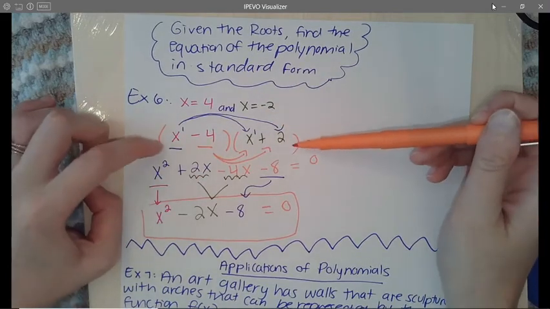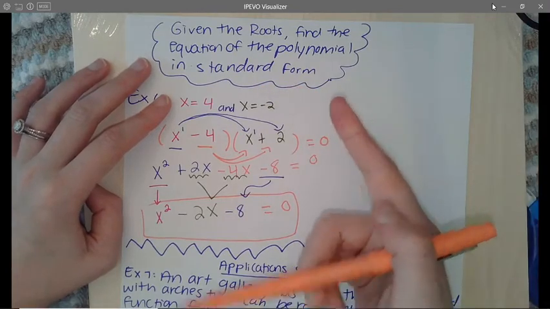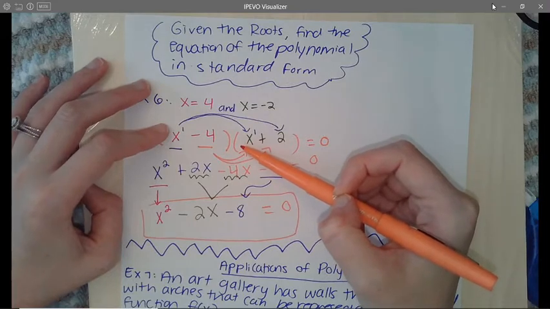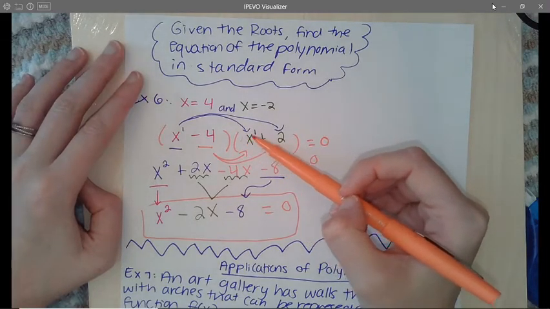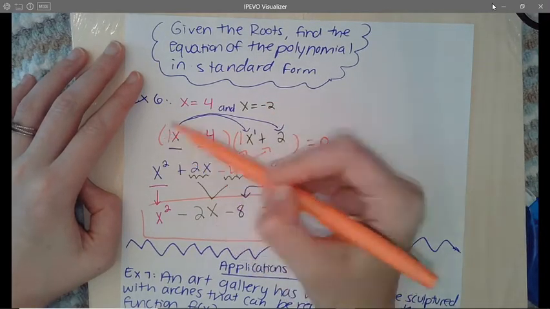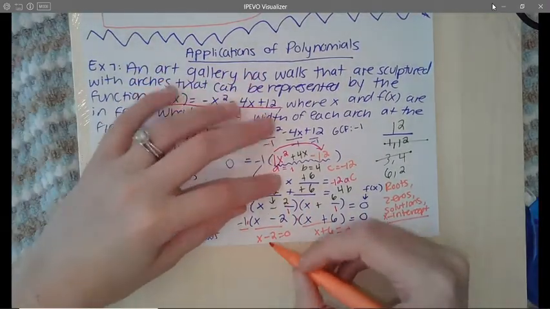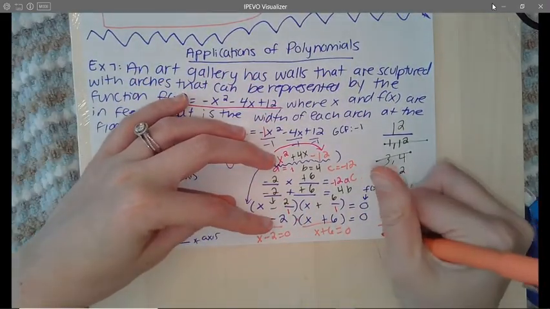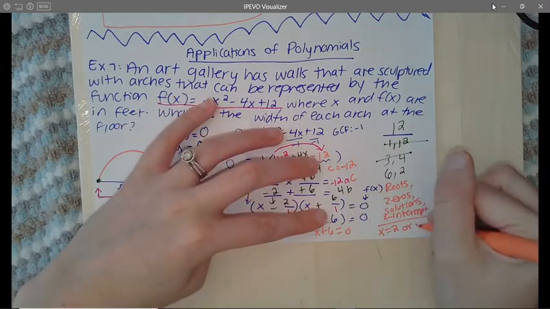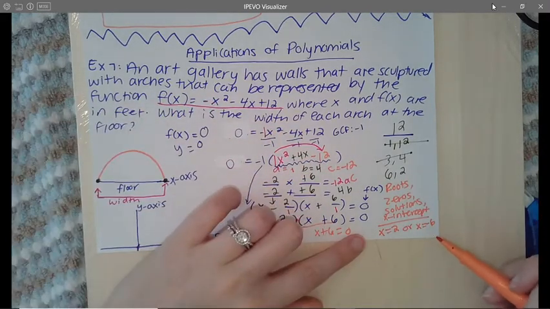When you're in your factored form, the way you get your x's, you can simply just flip the signs. But be careful, you can only do this when the coefficient, or the number in front of your x, is a 1. Like if this was a 2x plus 2, I couldn't flip the signs. It's only when 1 is in front. So just be careful. I'm going to use my fancy shortcut to flip my sign. So the opposite of negative 2 is positive 2. So x could be 2, or the opposite of positive 6 is negative 6. It could also be negative 6. So there we go. These are technically our answers.